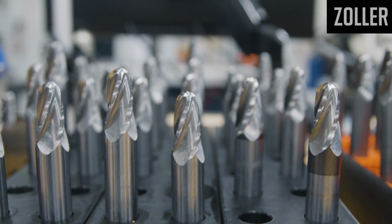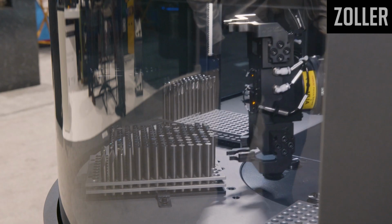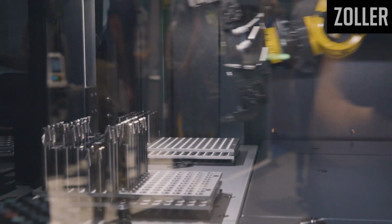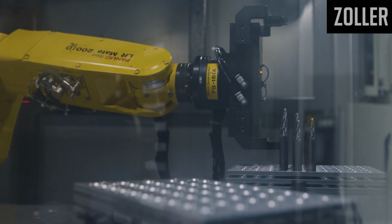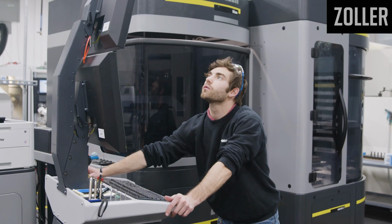We have some tools that need very detailed inspection, which actually requires manual inspection. So that allows us to set the Zoller up with automation for our production, where we can have one person manned focusing on making sure those details are correct. Inspection takes a while. We can run over the weekend, nights, full time. If we have a less trained person, the Titan can tell the Anka what to correct.